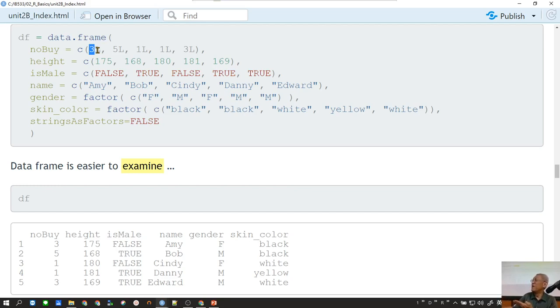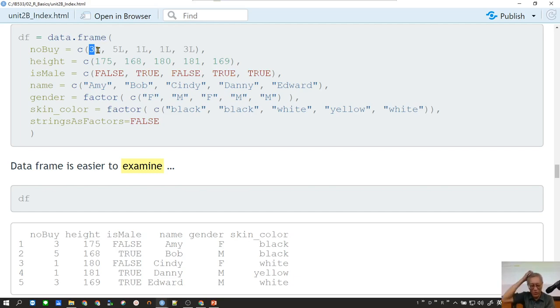But if you want to explicitly specify that it is an integer, you can put an L after it. But as I say, R is a casual language, so most of the time integer can be used interchangeably with natural number.